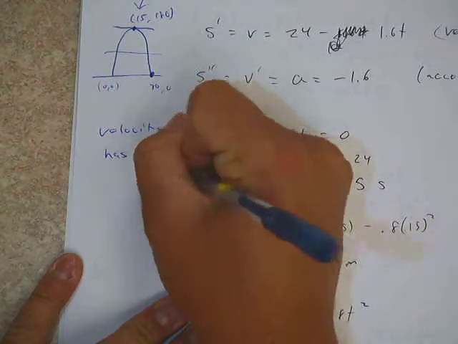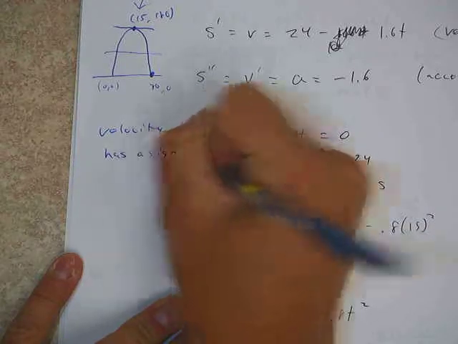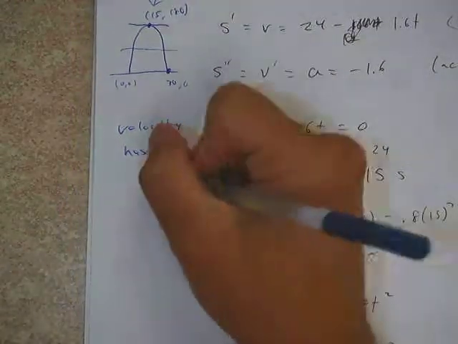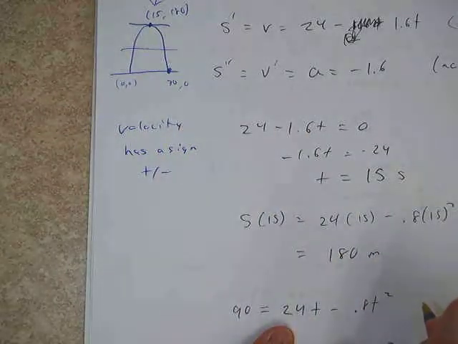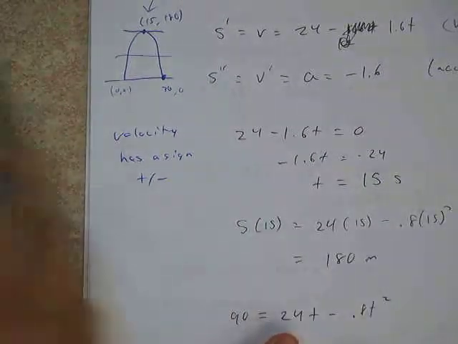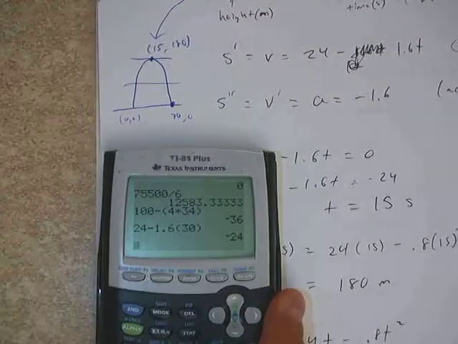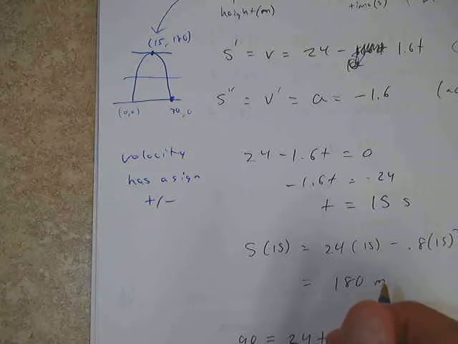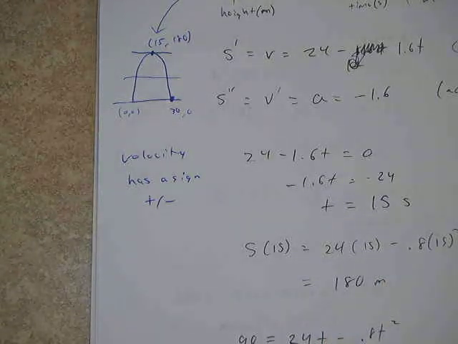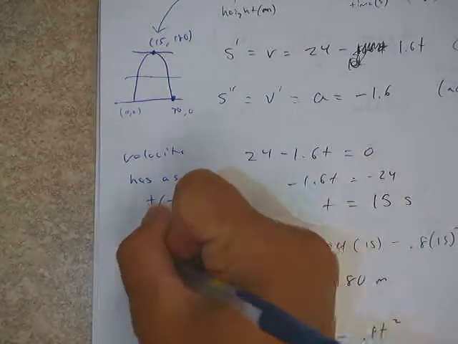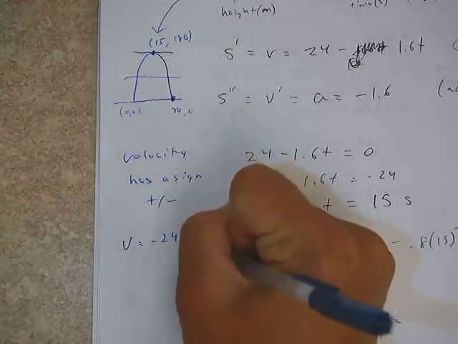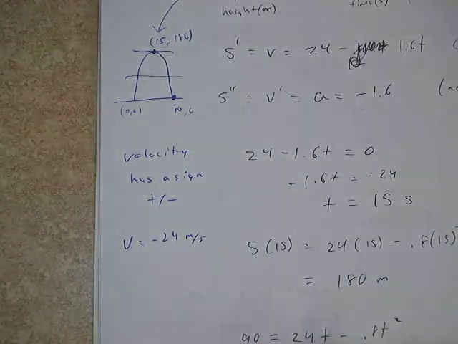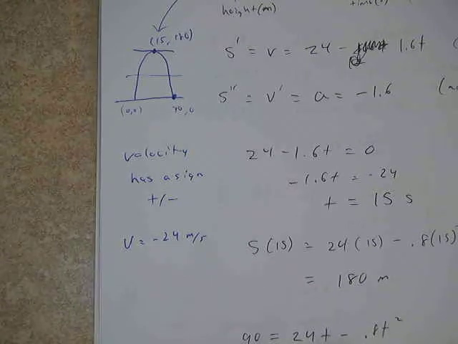Now, one thing that we're also going to look at in this section is the official definition of velocity and the definition of speed. The velocity is what we call a vector quantity. To make it simple, we're just going to write this: the velocity has a sign. And when I say sign, I mean plus or minus. So when we calculate a velocity here, it really shouldn't be surprising that it's a negative 24 that we get, because the direction that we're going is a negative direction.